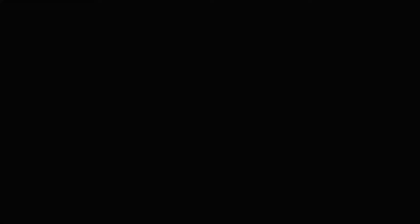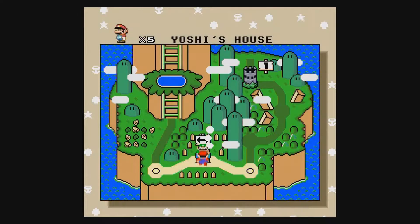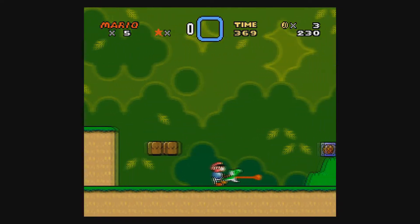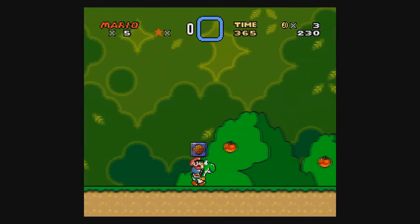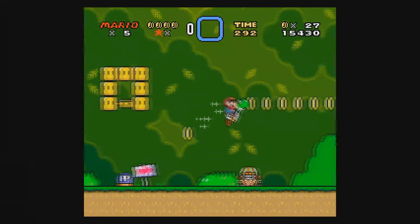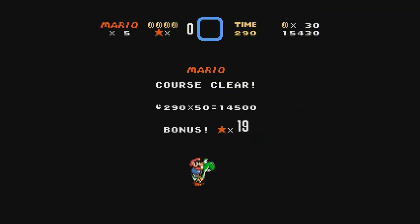August 13th, 1991 saw the release of Super Mario World here in the States. Moving over 20 million units, it's easy to see why people call this one of the most successful games in the franchise and of all time. This time, instead of the Mushroom Kingdom, they are in Dinosaur Land — this was the first game to introduce Yoshi, who would go on to have his own franchise. Just like Super Mario Bros. 3, there's an overworld map and different paths to find secrets. This may not be where Mario began, but it's one of the best controlling games from the 90s — a quintessential game for the SNES.